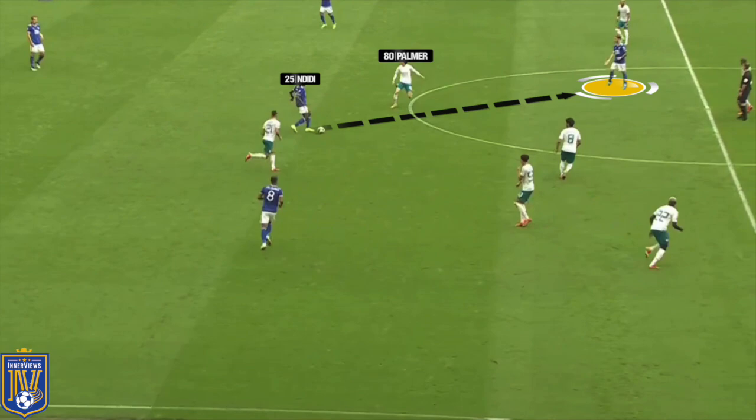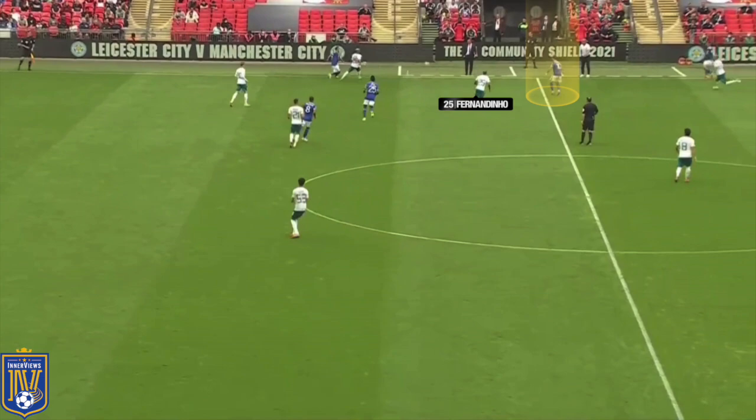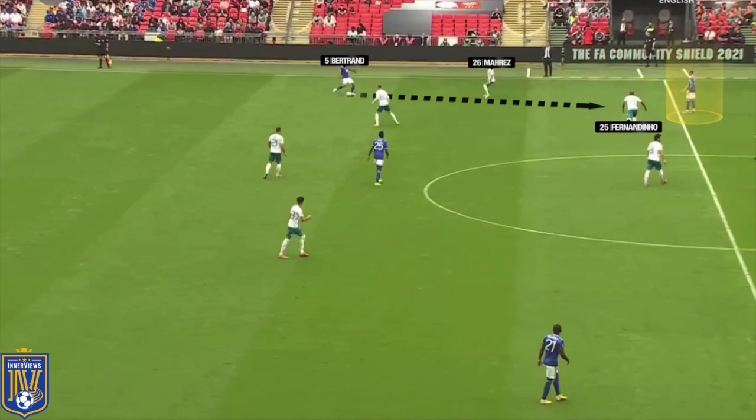But when you focus on the main tactical theme of this game, it was Maddison looking to shift to the right of Fernandinho to get on the ball in pockets of space, and there were times where Guardiola's men simply didn't apply enough pressure on the ball, and Maddison's teammates were able to find him in those zones, and he was able to turn to create attacks.